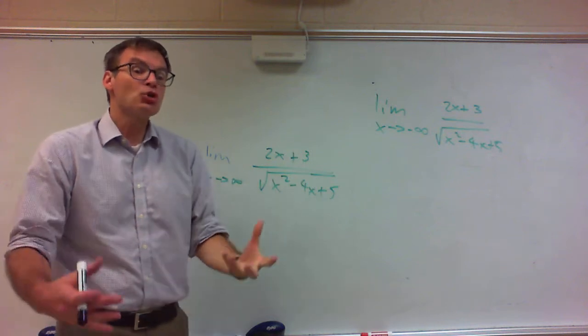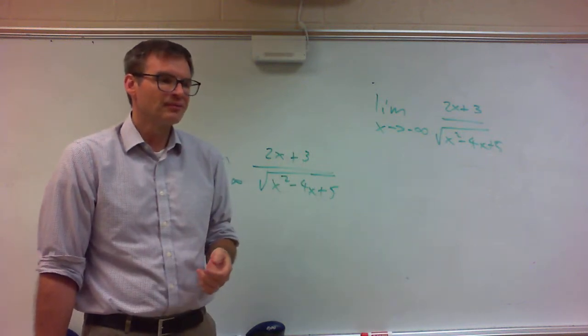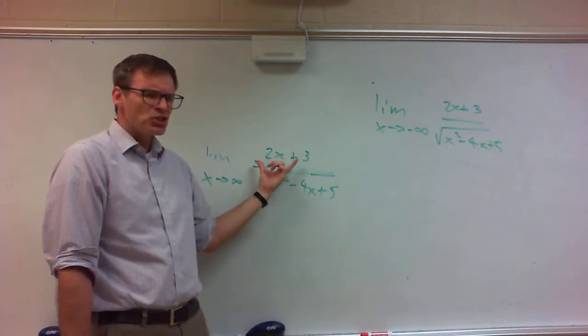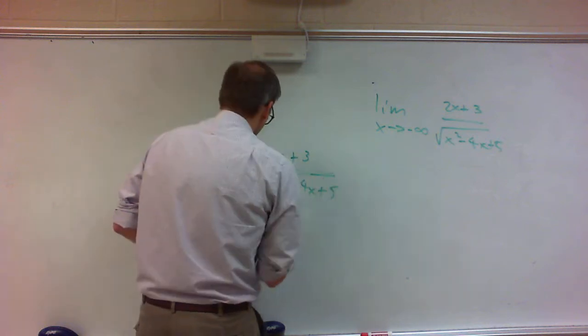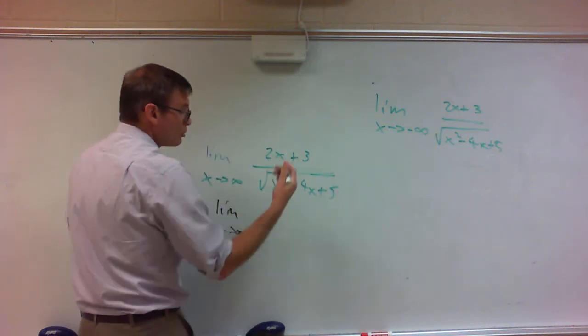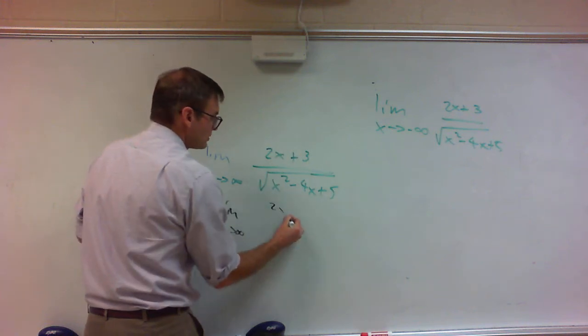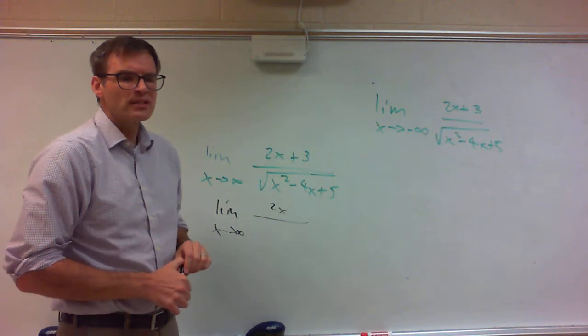So when x is huge, does a 3 matter? You can shake your head. Okay. So when x is huge, that 3 doesn't matter. All right, so I get to ignore it. So I get to say, okay, that's going to be the limit as x gets big. So my most important term on top is 2x. And when x is huge on the bottom, what's left?